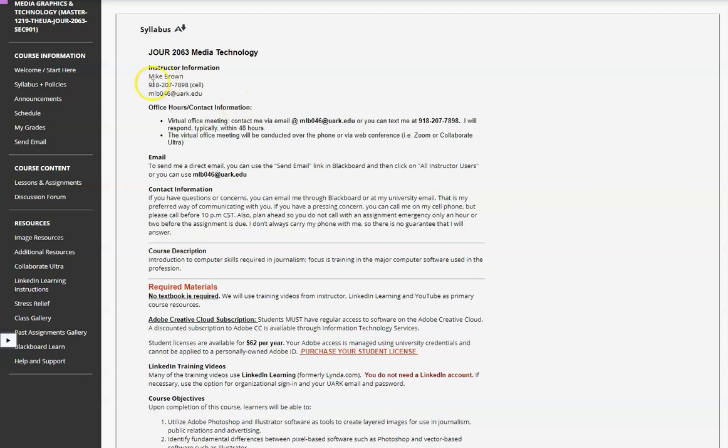I've got some contact information here. My email is a great way to contact me. Also, I put my own personal cell phone instead of my university number because it's a lot easier for you to get me on my cell phone. I'm in my office during my office hours, but the rest of the time we're not really on campus because of COVID. So just use that number if you need it. Text me, call me. I tend to respond to text probably quicker even than email because they come across my phone right then. Or just text me and say, I sent you an email, and I'll go on my email and check and try to help you solve your problem.